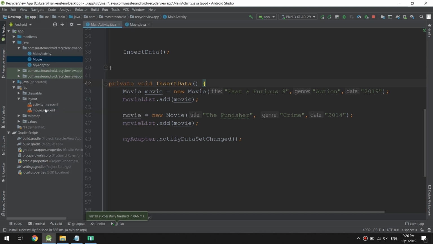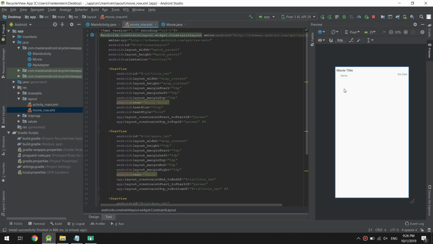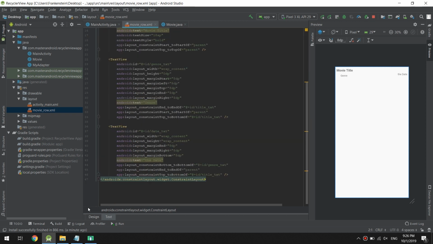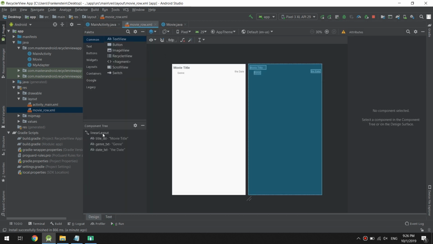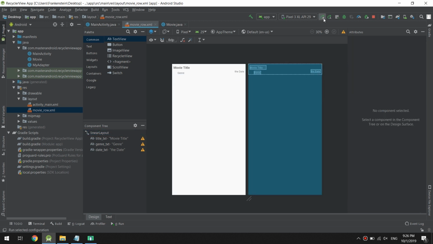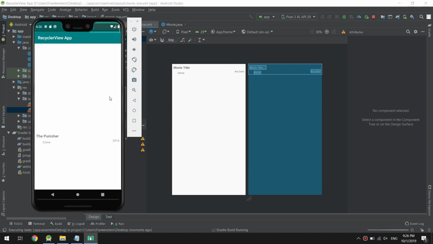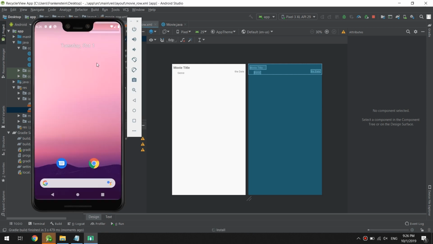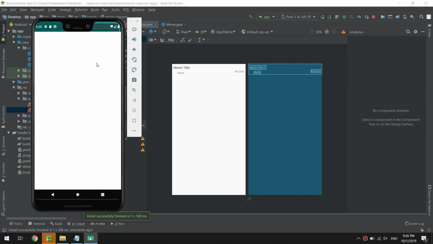It's a big recycler view. So this is our first and the second layout. Sorry, recycler view item. Now let's edit our movie layout. Let's put them here, in that design linear layout. I will change match to wrap content.